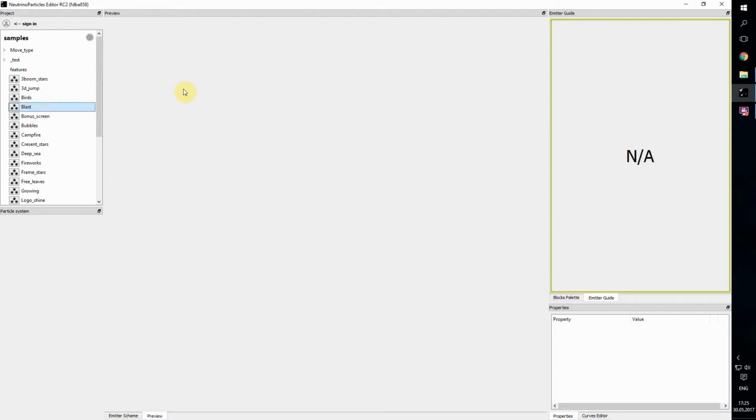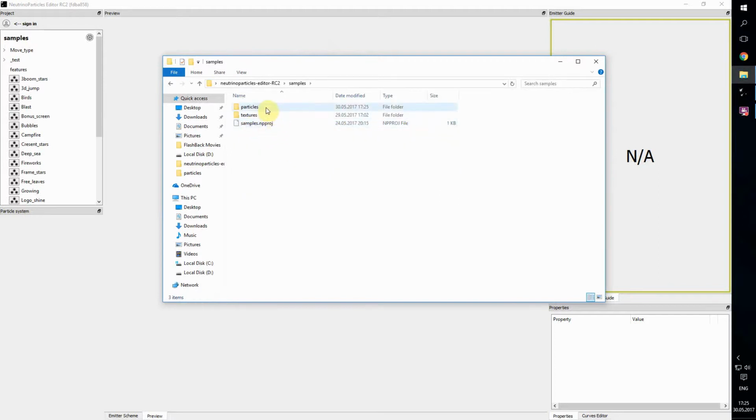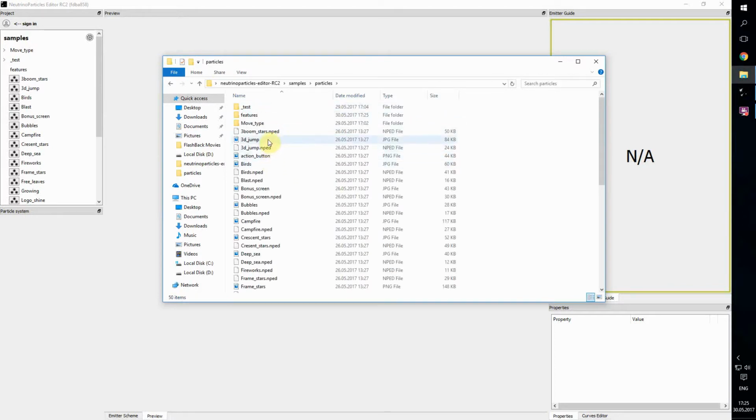Since all effects are files on the disk, you can easily move them or copy them to other projects by copying corresponding np-add files. Also, you will need to copy all resources with that effects, like textures or images they are using.